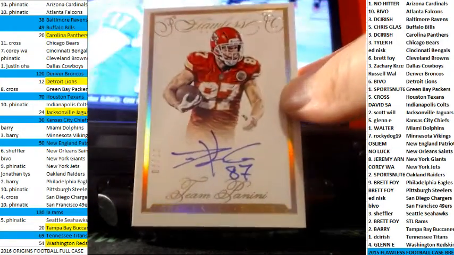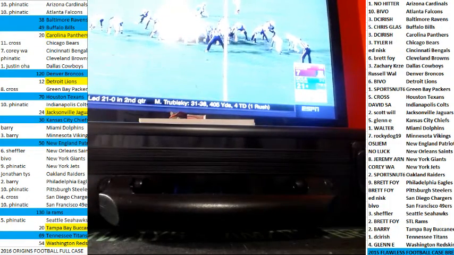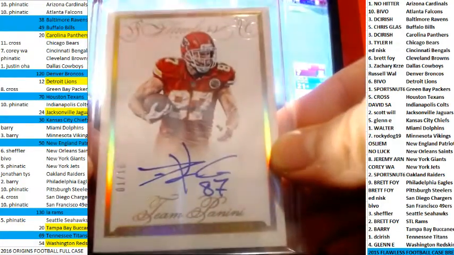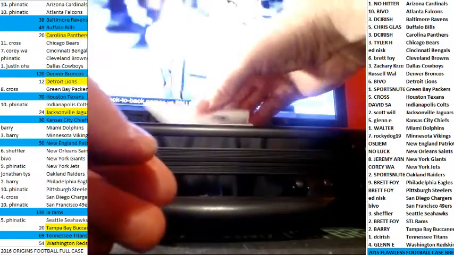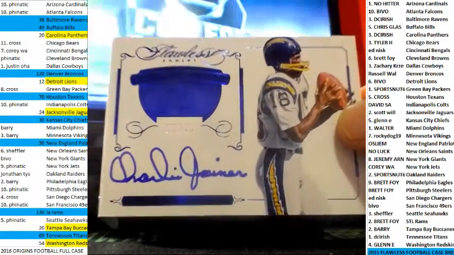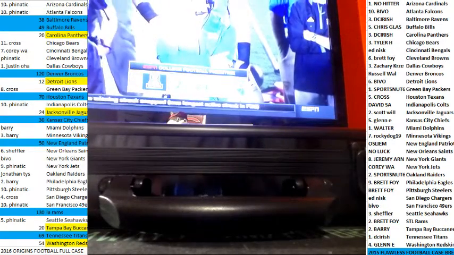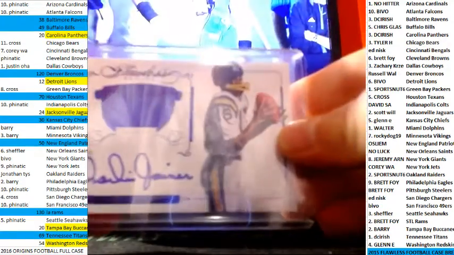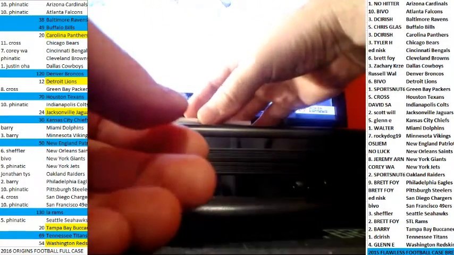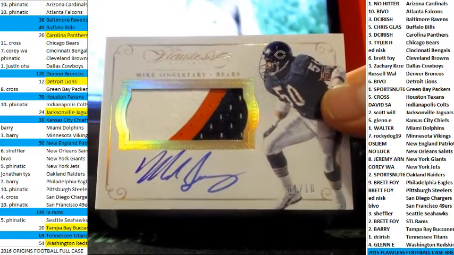And Travis Kelce, Team Panini. Gold variation out of 10 for Kansas City. Nice one, Glenn. And Charlie Joyner out of 20. For Ed and the Bolts. And out of 10, Mike Singletary for the Bears.